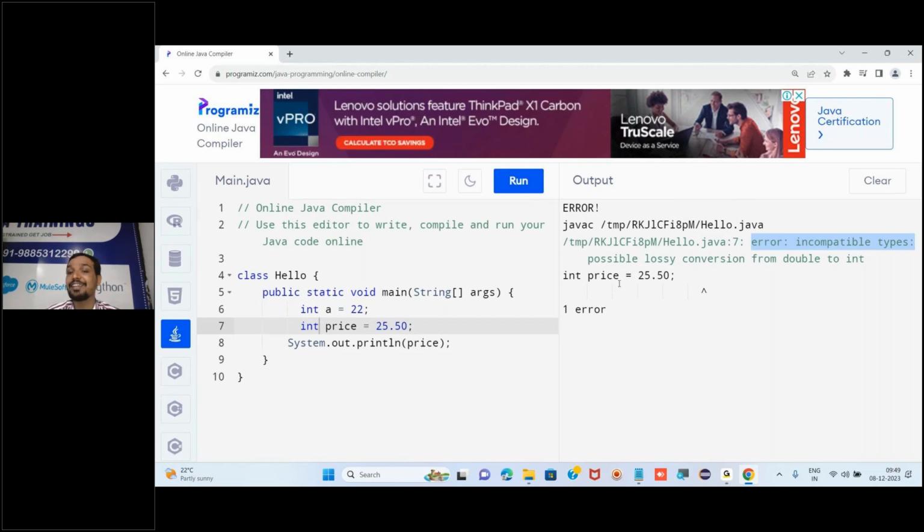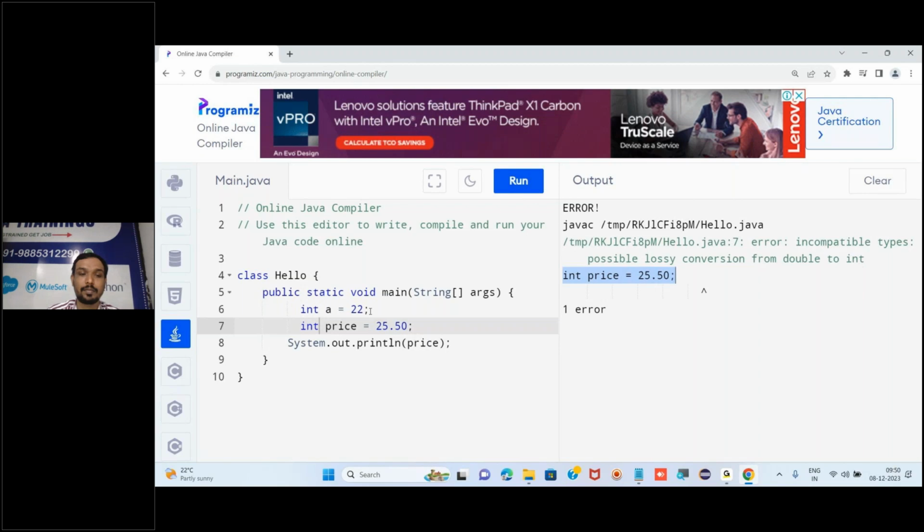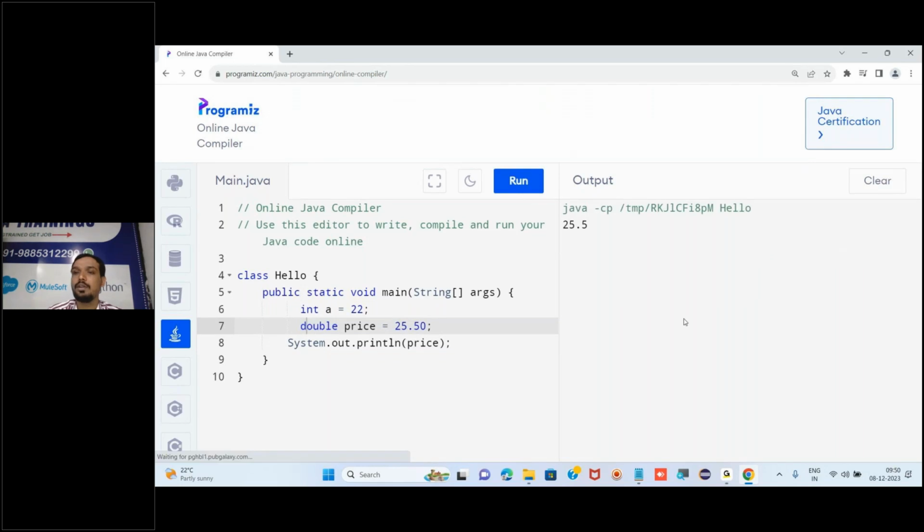I have written so many lines of code, and it tells that in the line price equal to something, there is an error. Please check. Got it? So that's the reason. We have to write something like this, then it will work.